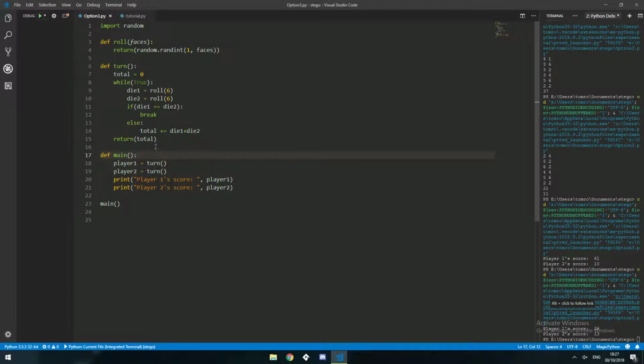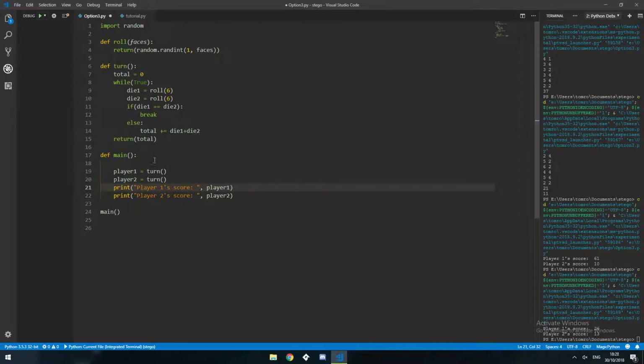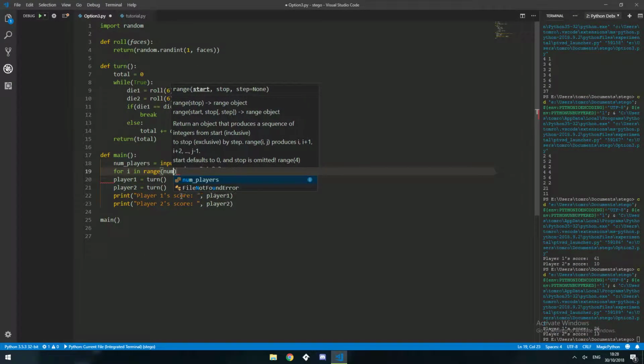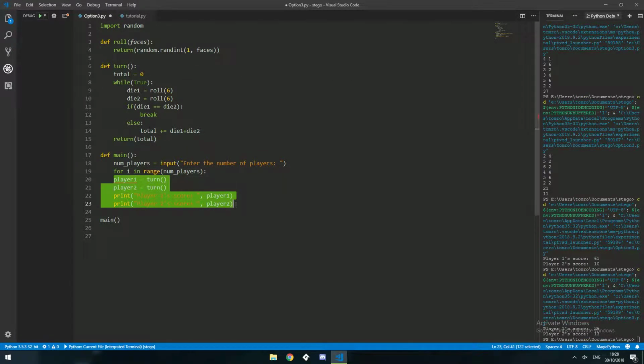Now just quickly, because I like to make things a little bit more interesting, because this is all well and good, we've made our little dice rolling game, we've made it into a player based game. But what if we could change the number of players? So let's do an input, let's do num players, and set this equal to input, enter the number of players, just like that. Now what we're going to do is a little for loop. We've done these before, it's going to follow the exact same pattern as all the other ones, but we're going to do it in range num players. So it's going to loop for the amount of players that we have.